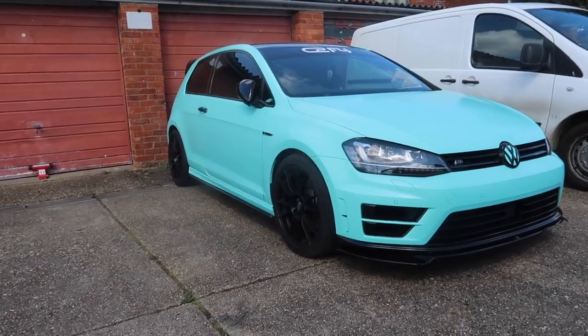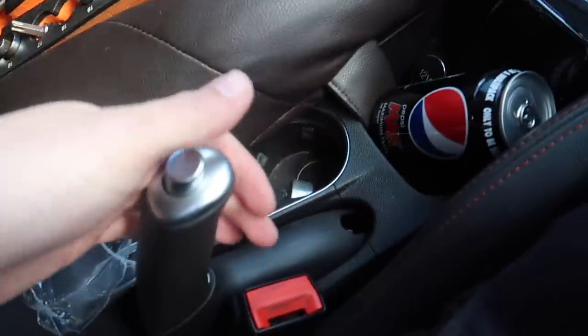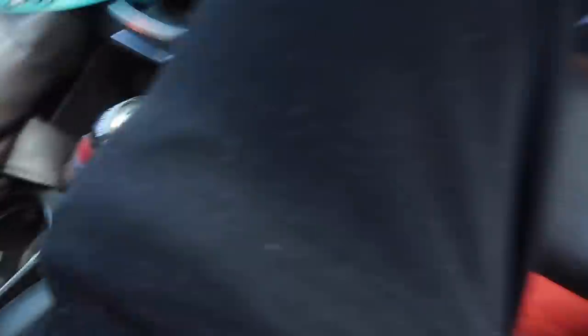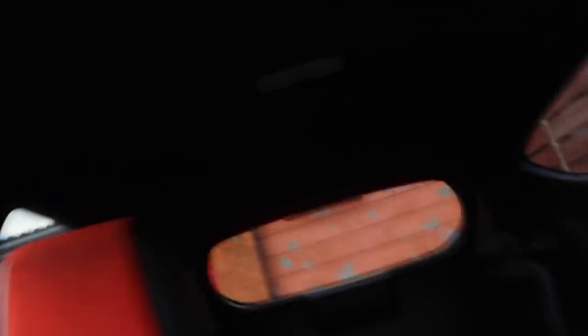Golf still looking fresh though. That wrap - pings. I know one side's definitely ripped out but I thought it didn't work at all. Look - so this is all the way up obviously. If I drop it I roll. Fully up, does sort of hold. So I think one side works, I know the other side's pretty ripped out but I hopefully don't have to change the other side. I've only got one - it's a full genuine part.